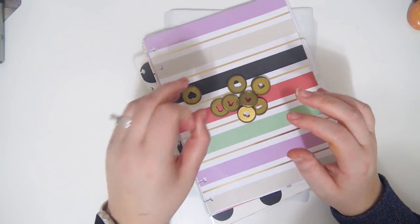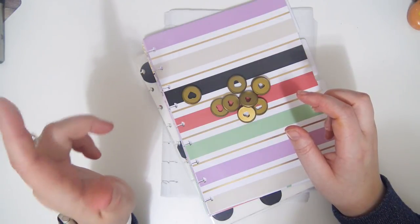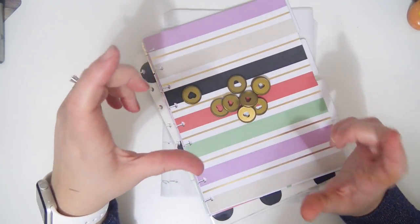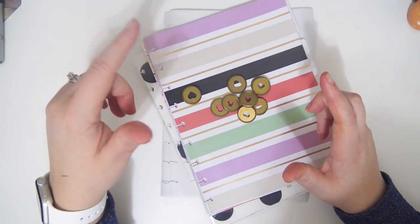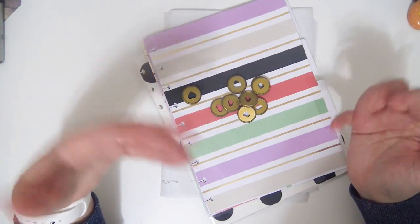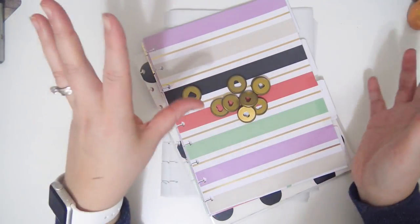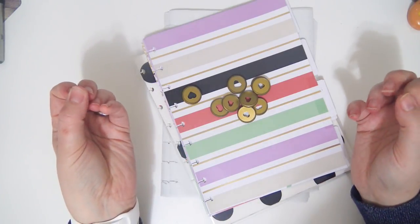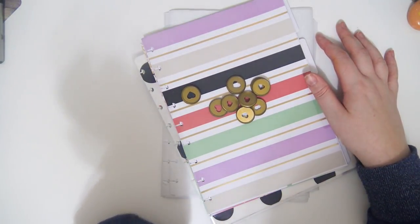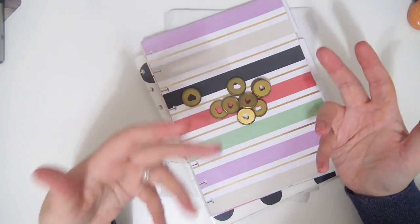I decided to make this because I was watching a video on Andrea's channel, the owner of Scribble Prints Co., and she did a video showing a sticker collector booklet thing that she got off of Amazon to put all of her random stickers from samplers and freebies and stuff so that she could still utilize them and they weren't all over the place. And I was like, oh, that's such a great idea. So I went and found it on Amazon, and I was like, well, it's not like it's expensive or anything. It's 10 bucks, but for what it is, it's super easy to make, I figured.